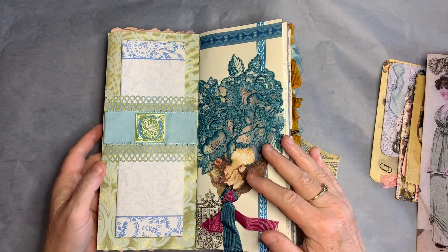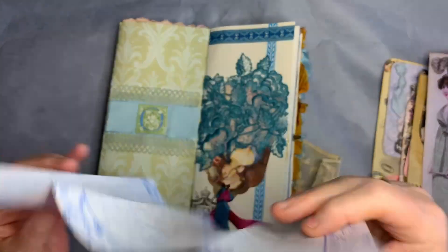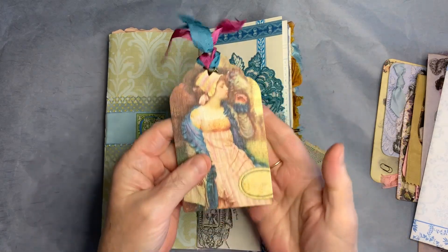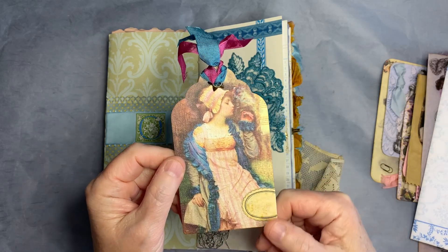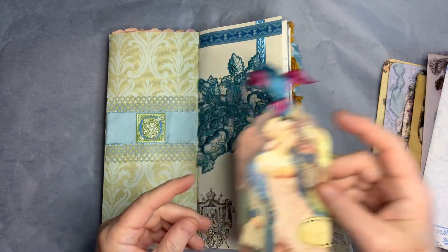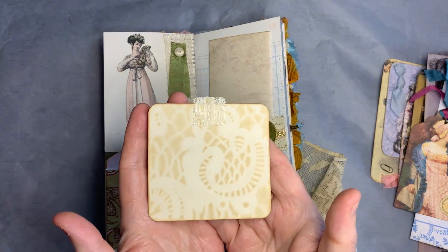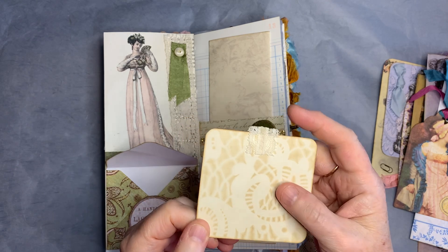You open the next signature and I just have some stationery paper tucked in here for plenty of journaling. This lace became a bottom tuck and I have a little tag here that I've just embellished with an eyelet and a label, a couple kinds of seam binding ribbon. On this page I made a little envelope and the label keeps it closed. Then here's a little journaling card — this is a coffee dyeing that I did with plastic lace to get that design on the paper.